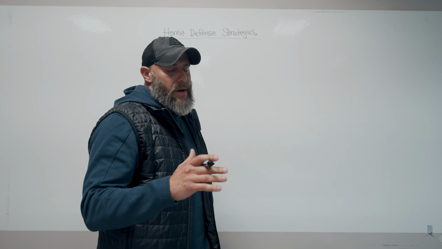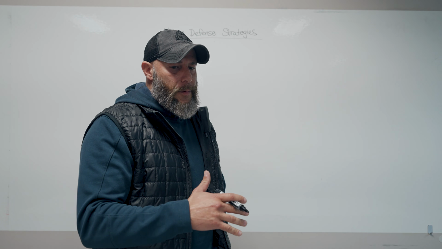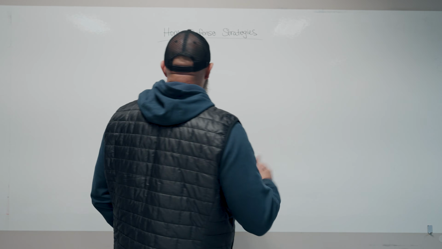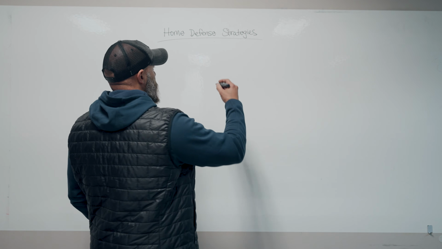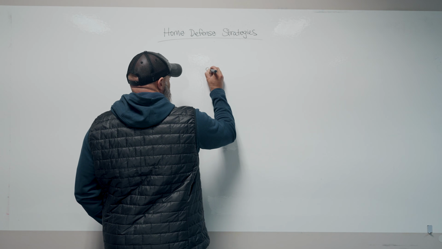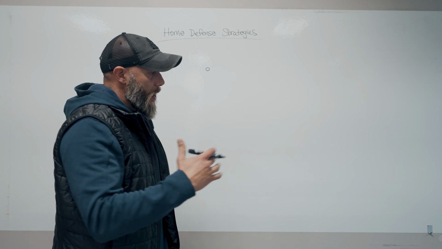I think if we do, again like I said, our due diligence on the front end of this scenario to do all that we can to prevent it from happening, we're less likely to have to deal with that last circle, if you will. All right. So when I draw this out, just for the purpose of demonstration, the way I'm thinking about it is kind of like this, right? That inner closest circle, that's the actual defending portion, right? Like, hey, I now need to grab tools and go to a strong point inside the house that I can defend easily and have a specific point of domination, if you will, right?